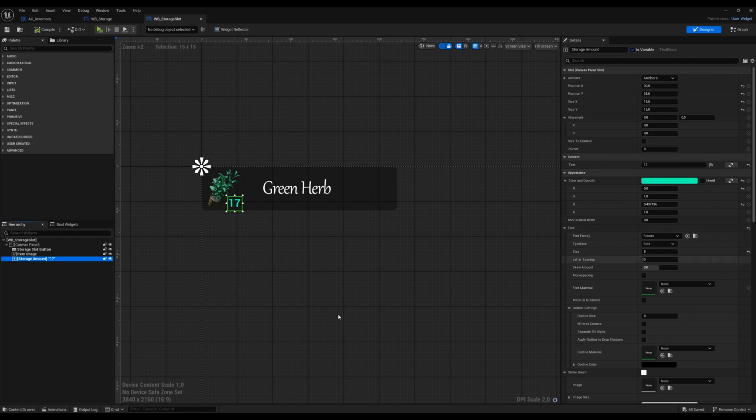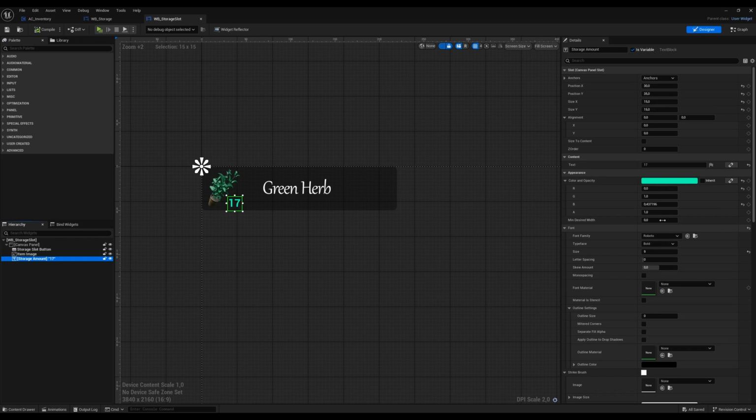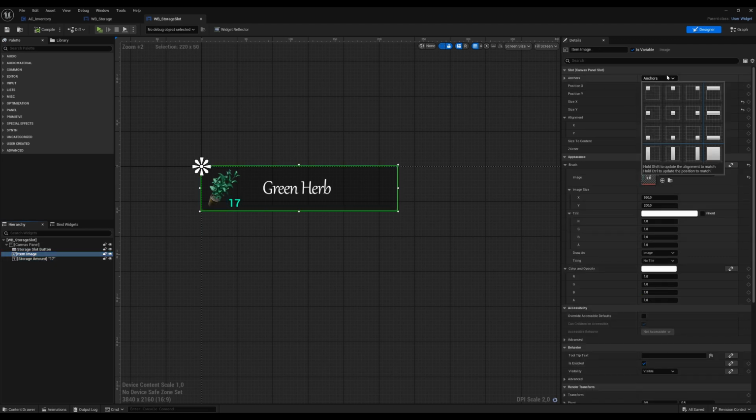Good. Make sure that when you click on this text and also the item image, those are all set to is variable. This one is variable, okay? And make sure that all those anchors also are, in my case, top left. You need to make this one top left, and this one also anchor top left.